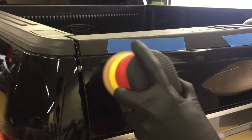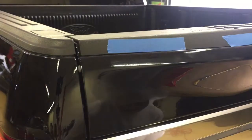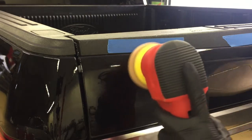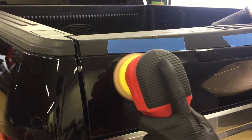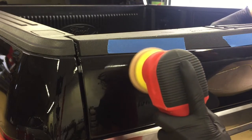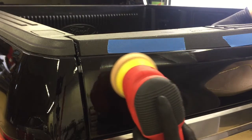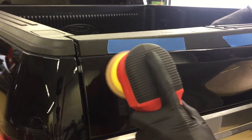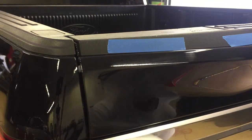Slow arm movements with very light pressure — just enough pressure from your hands to guide the tool. That's important for these last two steps in getting an ultra refined surface before wax or sealant. Now comes the ultra fine polish — this is going to be the last step. We are finished repairing all the scratches on this tailgate. Let's wipe off the residue very carefully and lightly with a clean edgeless microfiber, and that should do it.